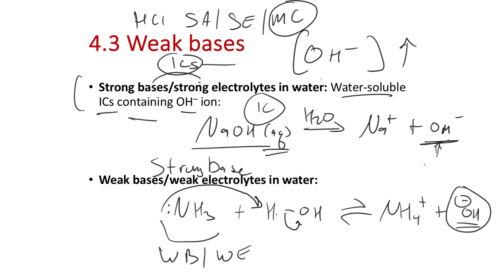Imagine this reaction takes place to 10% yield. We'd only be getting 0.2 moles of ions for every 1 mole of NH3. So we're not getting anywhere near the ions we need to call NH3 a strong electrolyte. That's why we call this a weak base, weak electrolyte. And then the only other category, which becomes hard for you to picture without knowing a lot of Lewis structures yet: if you have nitrogen with 3 things attached to it, where you still have a lone pair on nitrogen, we'd also call that a weak base.